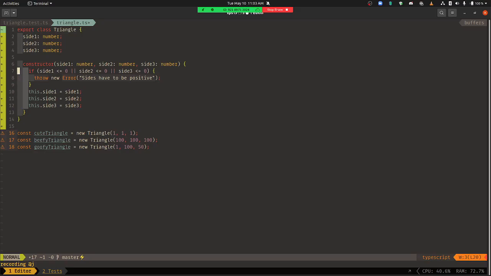And like, we don't want them to. We don't even know if we're being given valid stuff until we do this test. Once we do this little test here, we go, oh, okay, cool. Well, at least they're valid numbers. Now I can safely assign them to the state of the object.